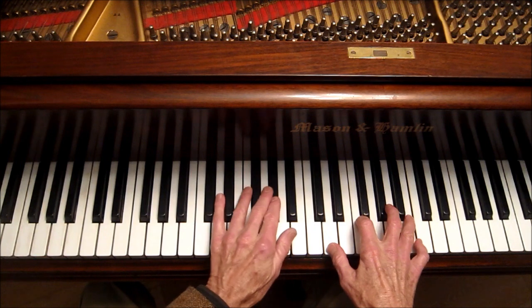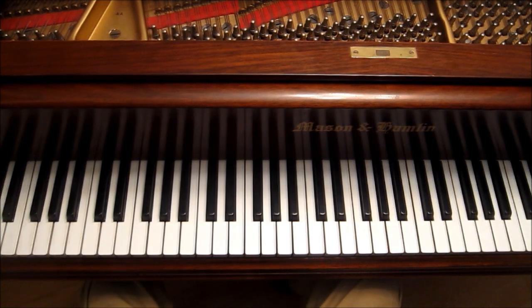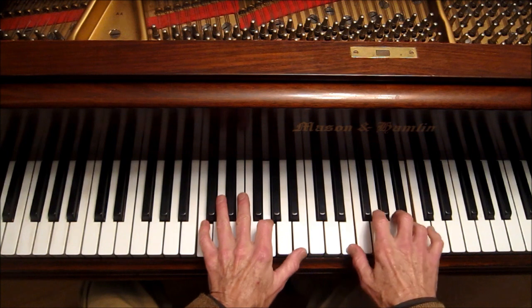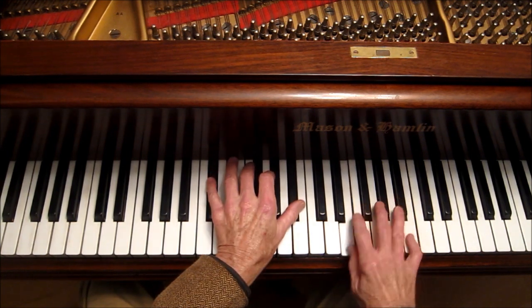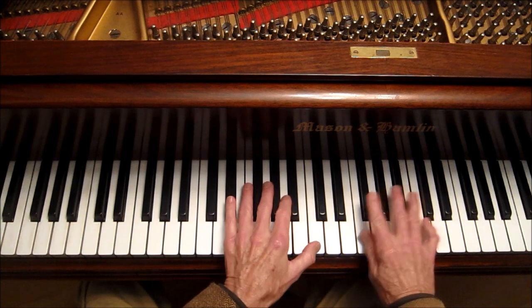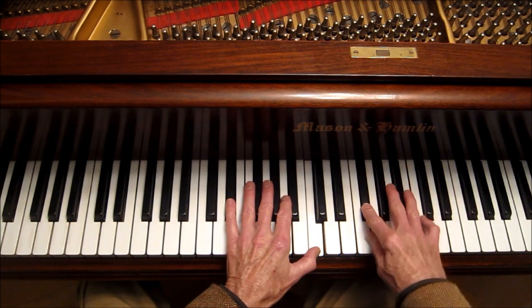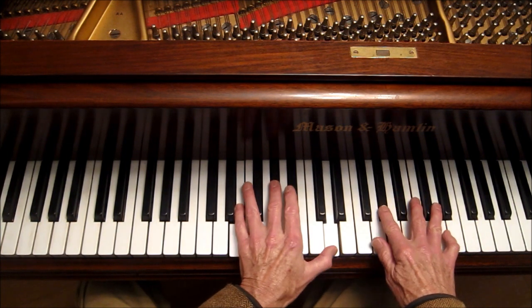Now I go into the drop two voicings on the A section, which we'll talk about in the next segment. This song adapts well to the drop two because of all the diminished chords. You have C, the C sharp diminished, the D minor 7, then a D sharp diminished. And there's a little rub there with the melody. So the way I fix that is I put the F sharp in there. Then a C chord inverted to an E7 to an F.